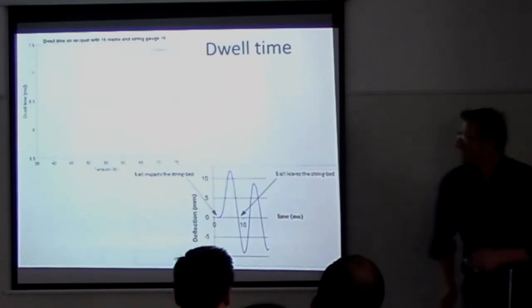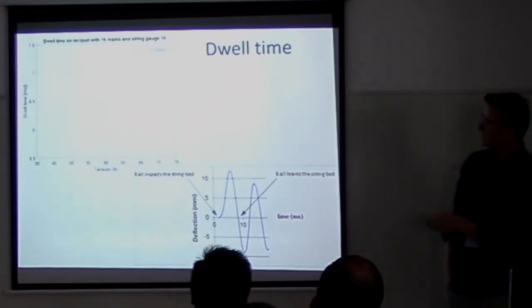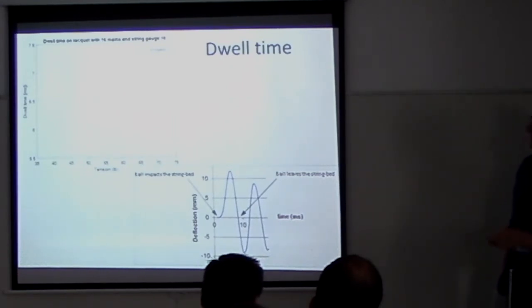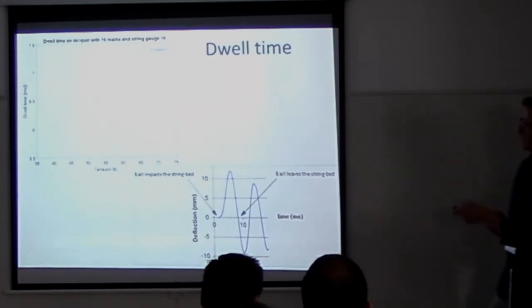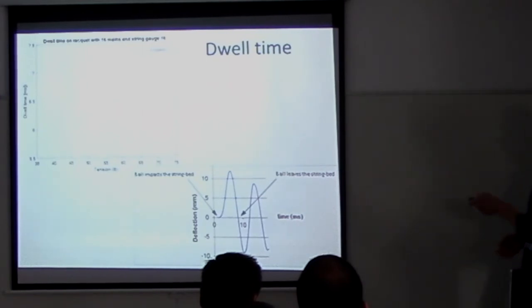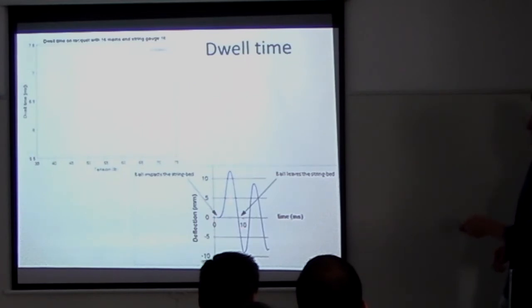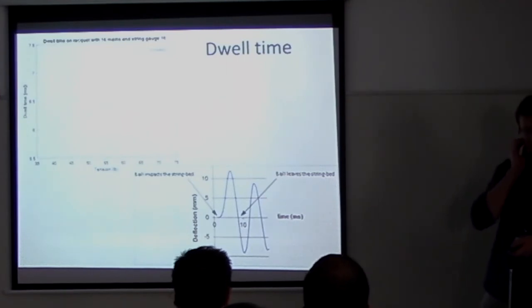Dwell time, again using the high-speed camera, the non-contact method, we can see that the dwell time is actually reducing in milliseconds from around about 7 down to about 6 milliseconds as you increase the tension. Again, these are very small differences, but the results are strongly suggesting that it's able to detect how the dwell time changes, and this is what we actually had with the LVDT. So it compares reasonably well. So as a method, again, it's giving us a little bit more confidence that this is the way to go.